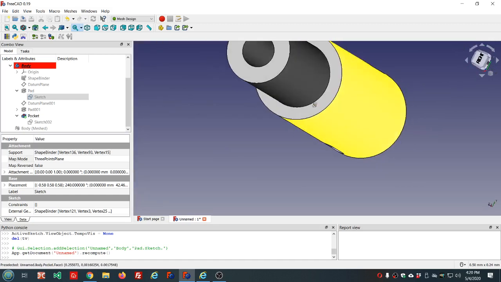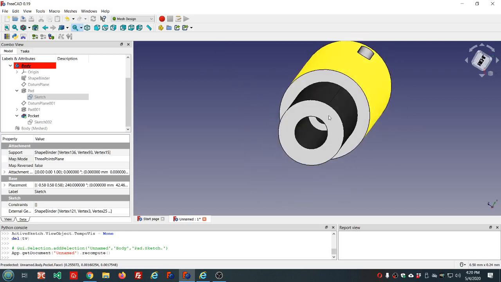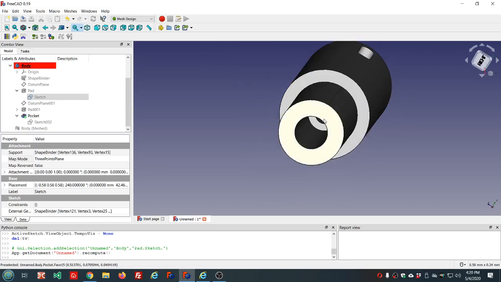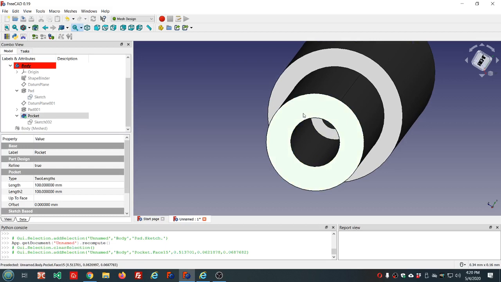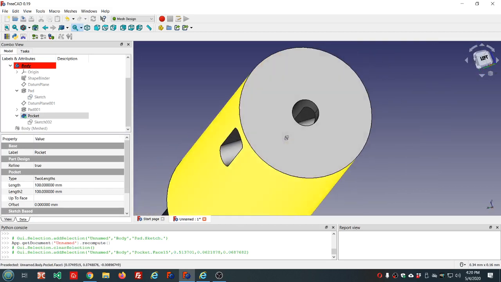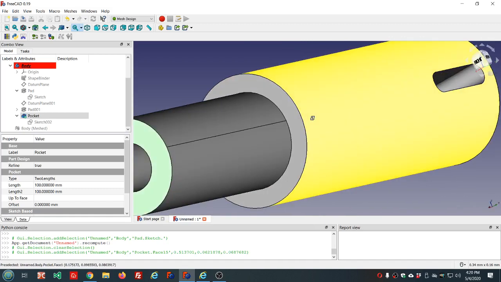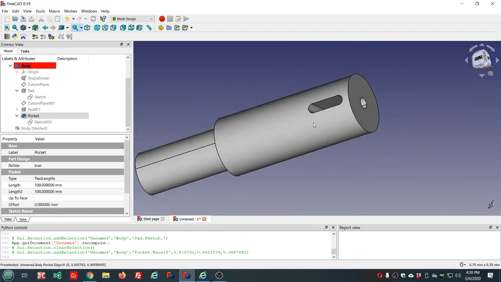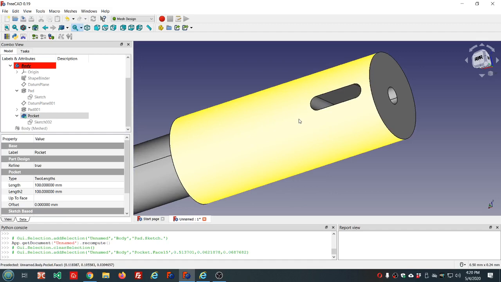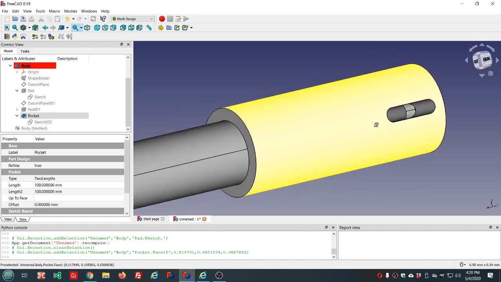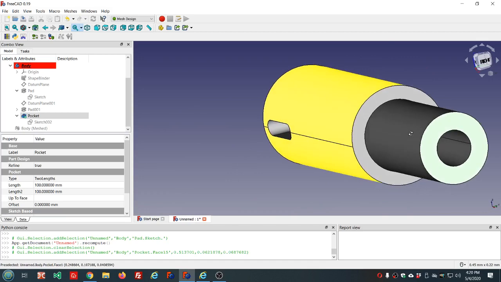But I like using Part Design because of the pad feature and the loft feature, if you're going to use loft. You can't loft in Part a face with inner wires to another face with inner wires. You have to do two lofts and cut the inside out. It's a little more complicated. So that's why I chose Part Design. Wasn't sure if I'd be lofting some of these or not.